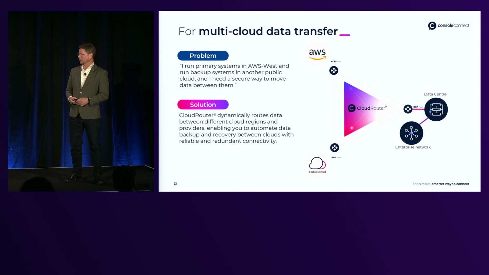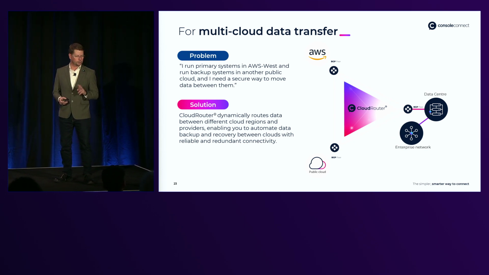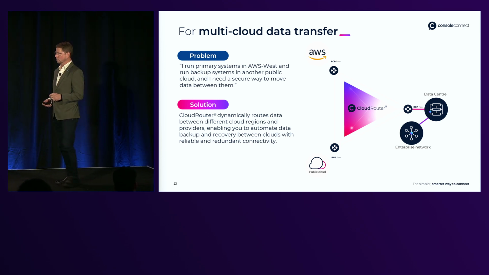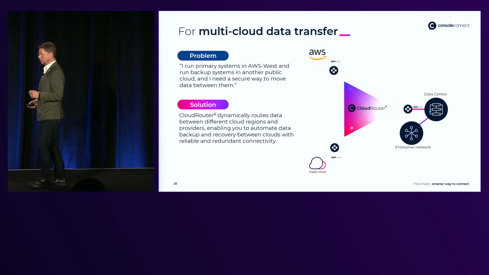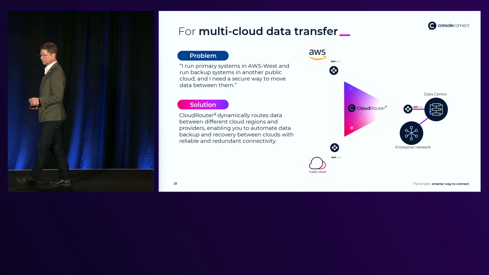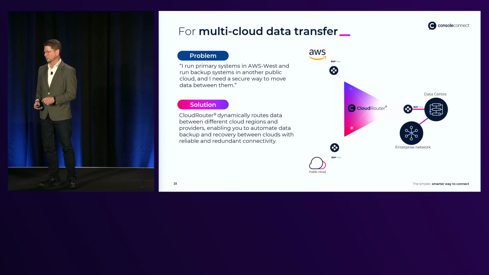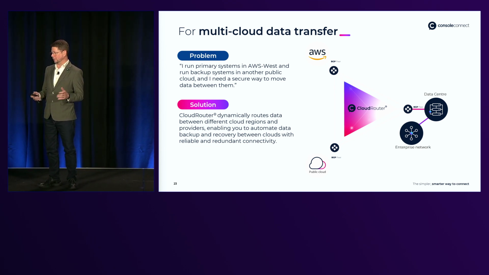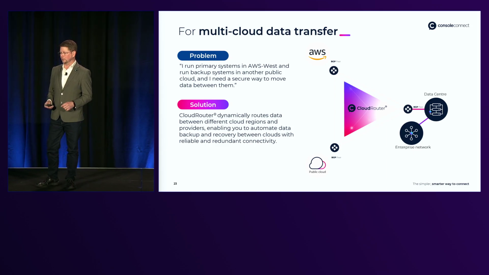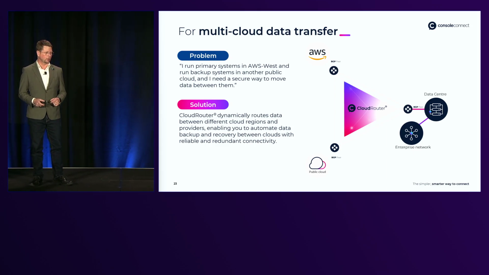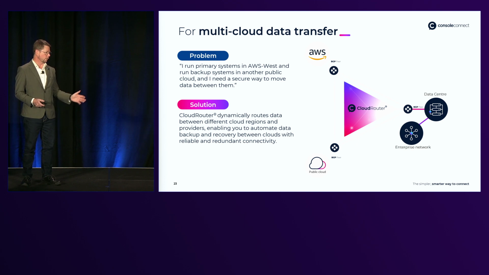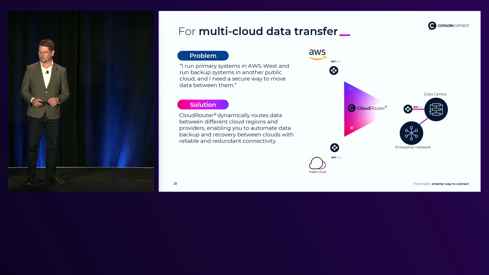Multi-cloud data transfer is probably the first use case that we saw emerge. And I'm going to take you through two specific use cases that really illustrate this. The common problem is you're in one cloud and some capability that you need is in another cloud. It could be the large language model in AWS you want to get access to. It could be S3 storage. It could be some other capability where you realize AWS is the best partner that you want, but your primary cloud may be in Azure or in Google. So how do you handle that data transfer when it could be very large data sets?